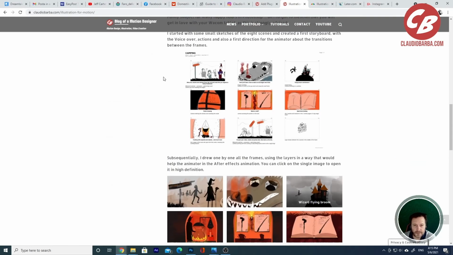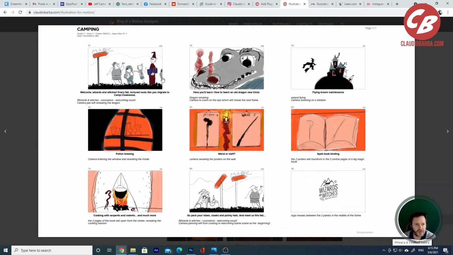You see, this is, for instance, the initial storyboard with the sketches, with the voiceovers and the actions. I've used Storyboarder to put this on one page. Storyboarder is a nice application that allows you to draw. But normally what I do is the drawing in Photoshop. And anyway, Photoshop is the software used during the course. So you will become proficient in Photoshop.